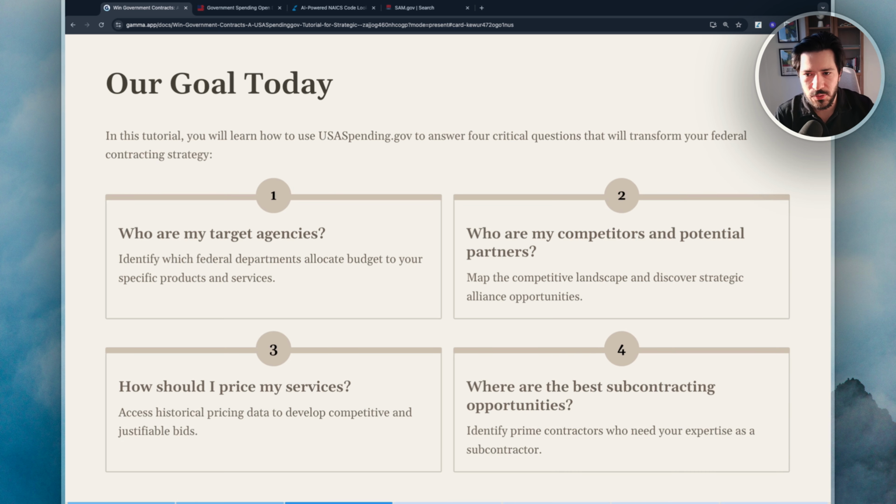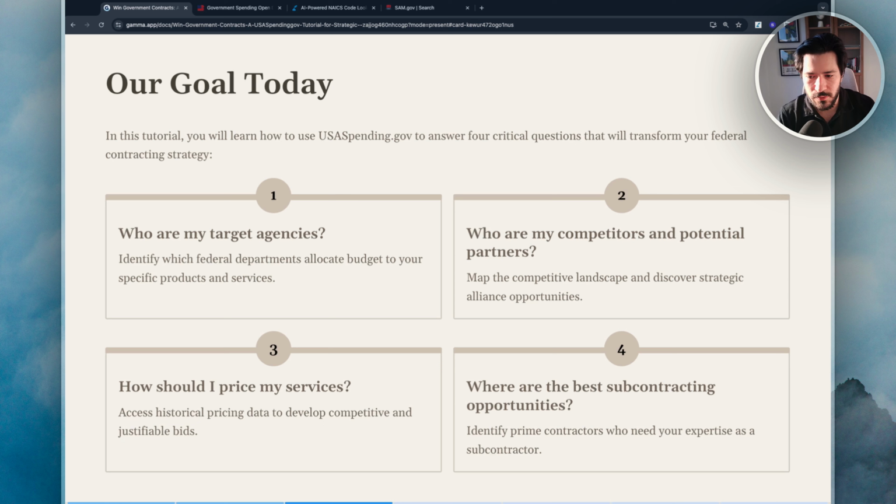Our goal today is to cover 4 main reasons to use USASpending.gov for your business. One, who are my target agencies as a business? So you want to identify which federal departments allocate budget to your specific product or service you're selling. The second question is, who are my competitors and potential partners? I want to see the competitive landscape, what contracts they're winning, and if there's potential strategic alignment on a specific opportunity.